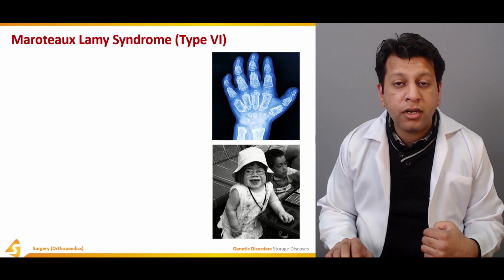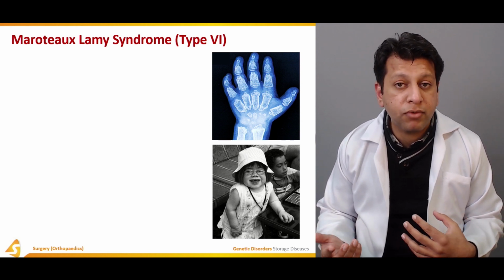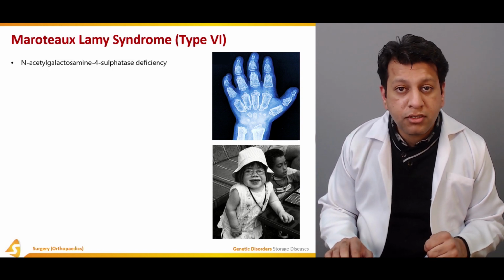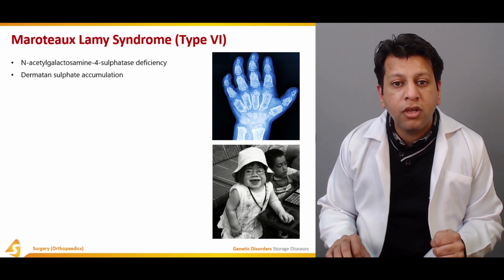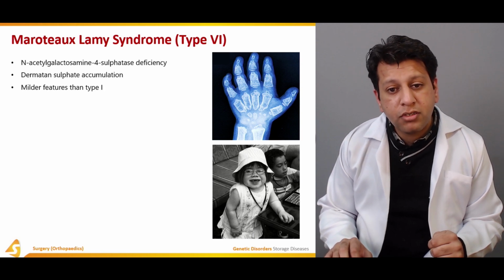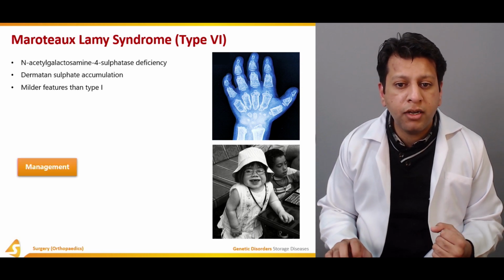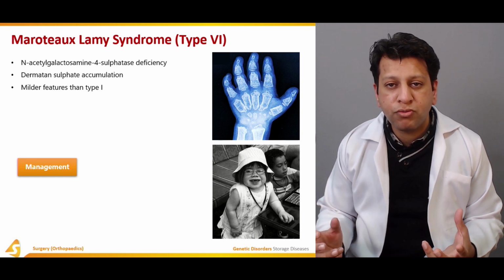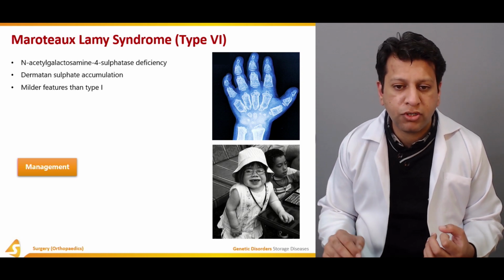This is usually characterized as a mucopolysaccharidosis, so it's a subtype. There will be absence of some kind of enzyme, and the enzyme in this case is N-acetylgalactosamine 4-sulfatase deficiency, which results in accumulation of dermatan sulfate. Although it's almost similar to type 1, usually the features are more mild. For example, the features include frontal bossing, gross facial features, kyphosis, neurological abnormalities, LVS, and short stature.